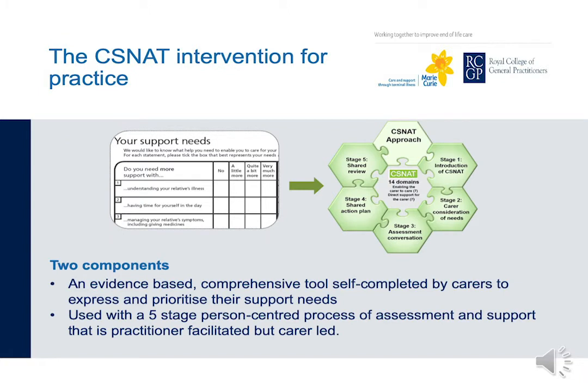So the CSNAT intervention starts with an evidence-based, comprehensive tool, self-completed by carers to express and prioritise their support needs. However, a tool or form in itself does not help us support carers and is not in itself person-centered. What is important is how it is used. The tool therefore sits within a 5-stage person-centered process of assessment and support that is practitioner-facilitated but carer-led.